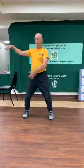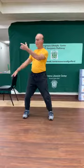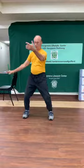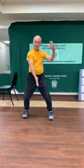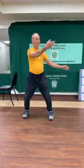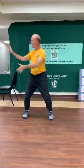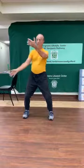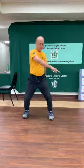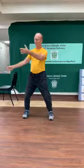So there's somebody over there. They might be punching or kicking. I'm blocking. Here's somebody in front of me. I'm blocking. And blocking low here with this hand. Now there's somebody over here. I'm blocking, protecting the front, protecting the side, protecting the front, protecting the side. So I'm protecting this whole half a circle around my body. Then you're going to say, what if somebody attacks from back there? And they will. You do something else. We'll get to that later.